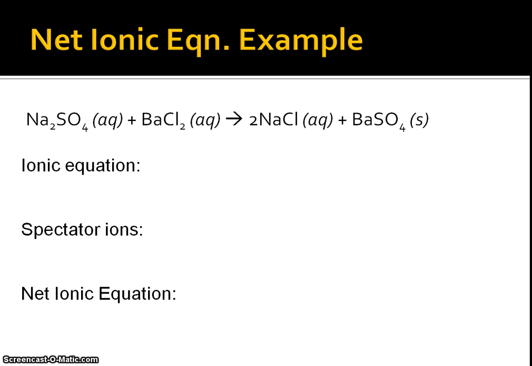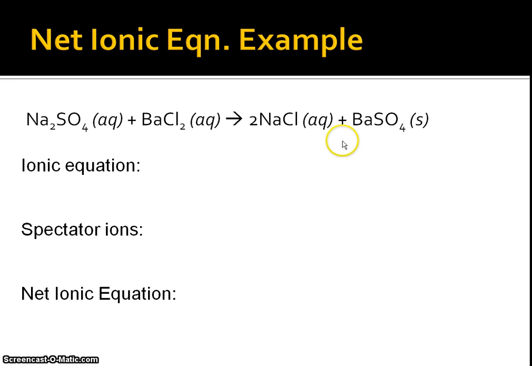And this is the example that I walked through in class. So anything that's AQ you can break up. For example, this can become sodium plus, and this can become SO4 2 minus. This can become Ba plus, and this can become Cl minus. So you're going to break apart all three of these, but the barium sulfate you're going to keep together because notice that it's a solid. And if you missed class and you're watching this to catch up, I will need to walk through this with you just to show you how to do it.